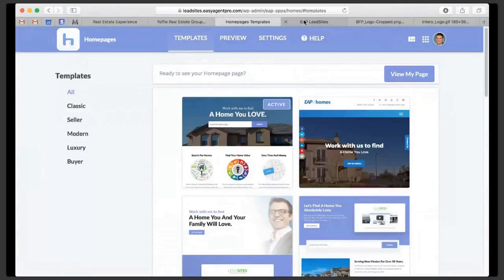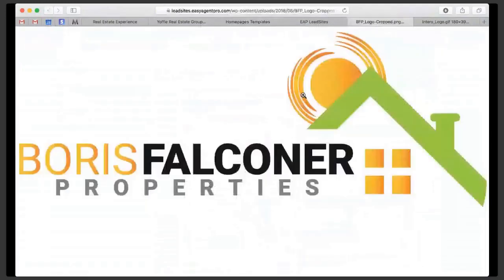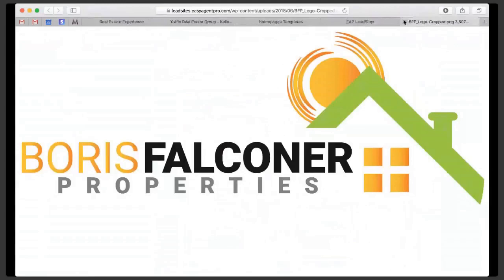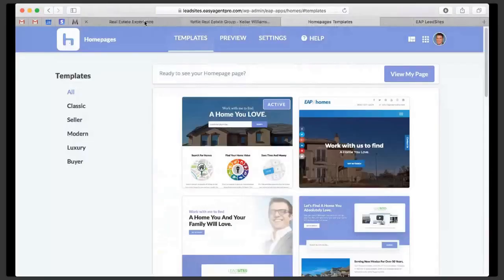But if there's one thing to take away from today, this logo looks great. Nobody can deny it looks great, but look how much of this is just negative space, completely unused. So that's not going to look that great on mobile. Just something to keep in mind as you're setting your site up, utilizing the tools available to you and taking a look at things. And again, if you ever want an example of sites that we think have good design elements at play, just contact support. We'll be more than happy to set something up for you.